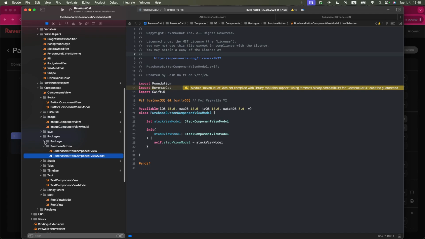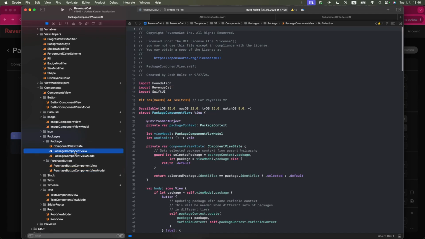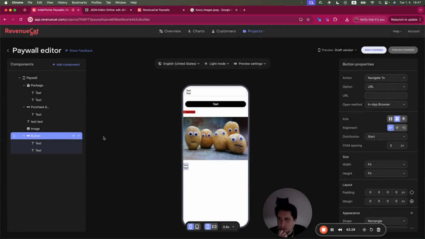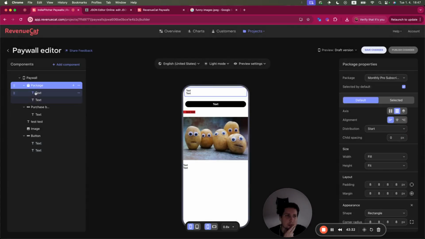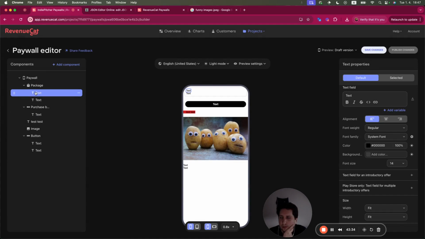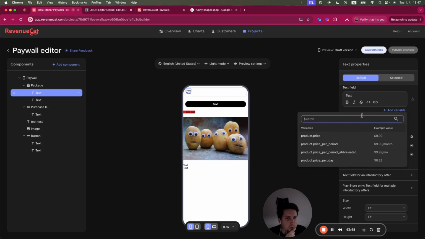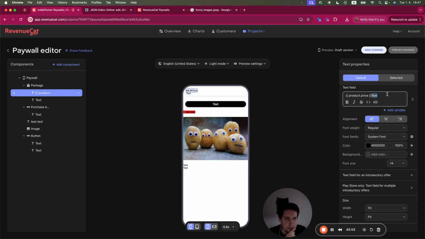And here, I guess this is the view for the package, which actually, I can quickly take a look at. This just shows hard-coded text. In my case, I didn't mess with that, but I was like, okay, I would like to see the price or whatever. And I noticed that here there's this add variable, so maybe, okay, product price. So I guess this is how you know.